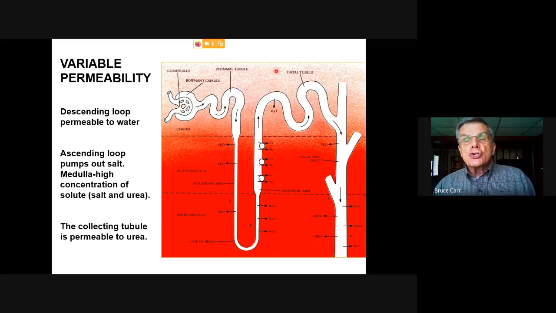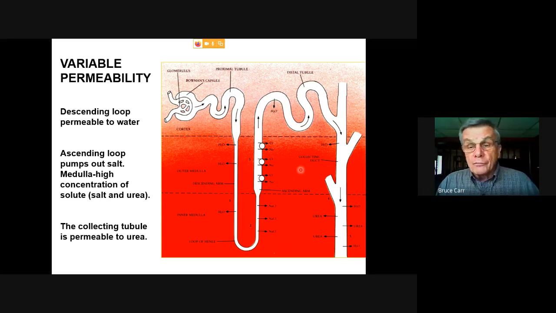What does this shading mean from nearly white down through pink to deep red? What we're doing down here where it's deeper red is producing an osmotic zone with very high concentrations of solute. Now remember, a very concentrated solution, it doesn't make any difference what is dissolved in it. It produces the same kind of osmotic pressure. The higher the concentration of solute, the lower the concentration of water.